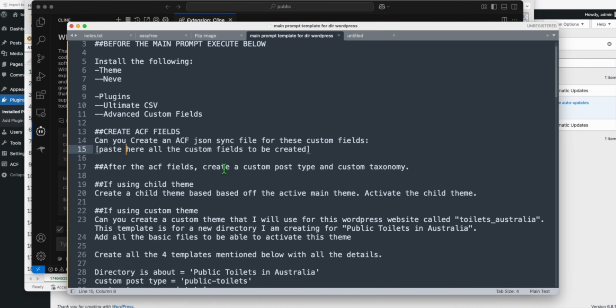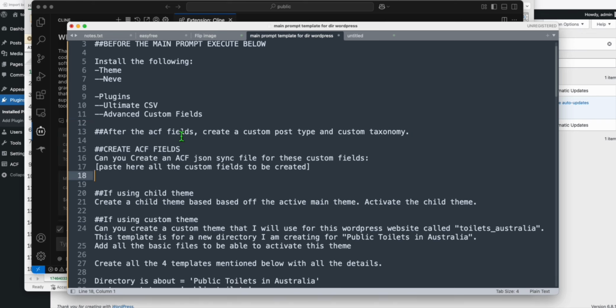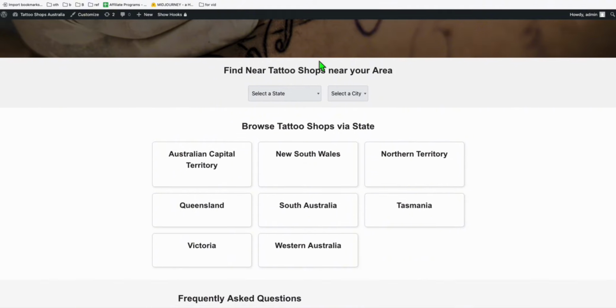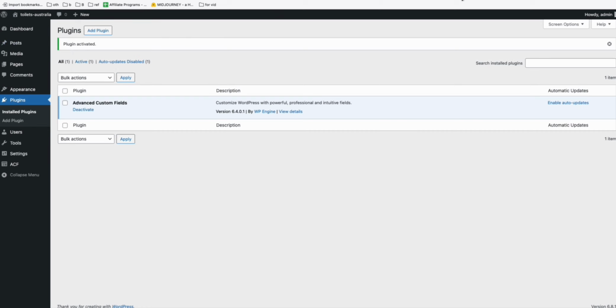But before that, guys, I'm sorry, because this is the first one that we should do after installing the Advanced Custom Fields. Let me just put it in the correct order. So here, after creating ACF fields, create a custom post type and a custom taxonomy. Since we are going to have the same structure as our tattoo directory right here, we will have the custom taxonomy, which is like a category when you are using posts.